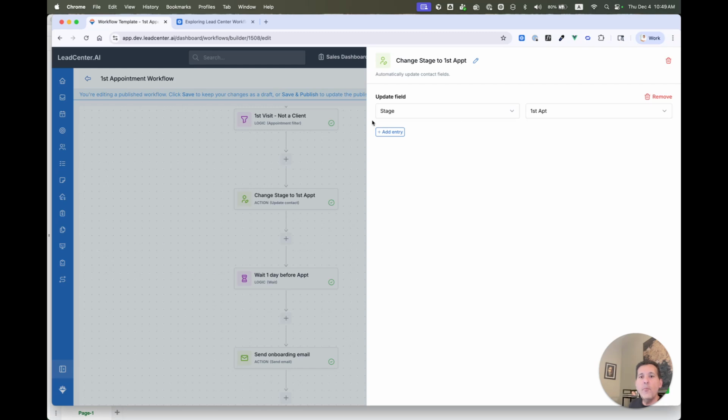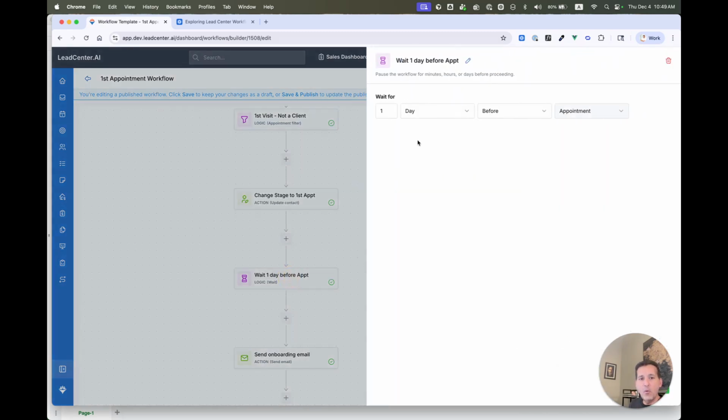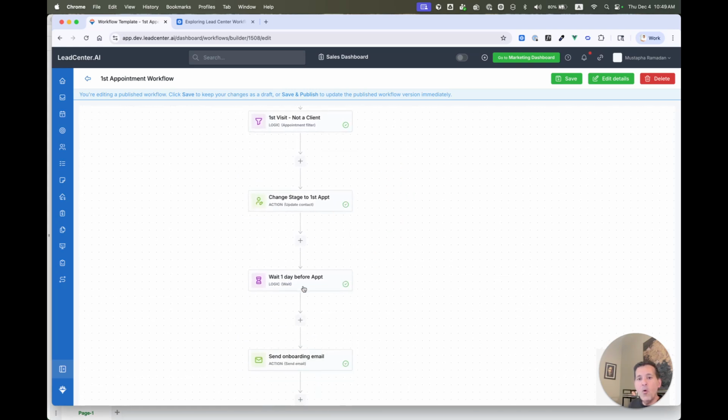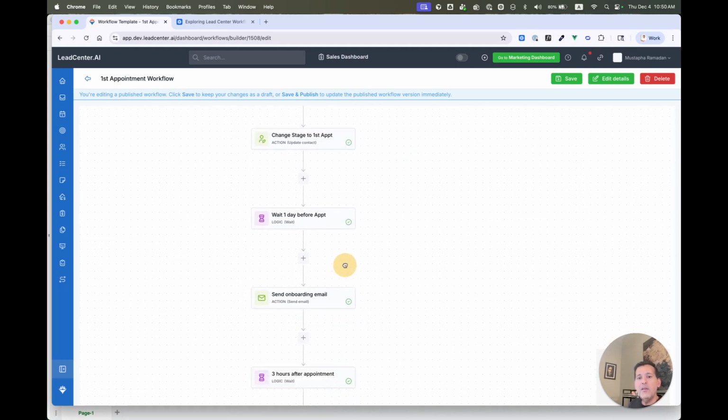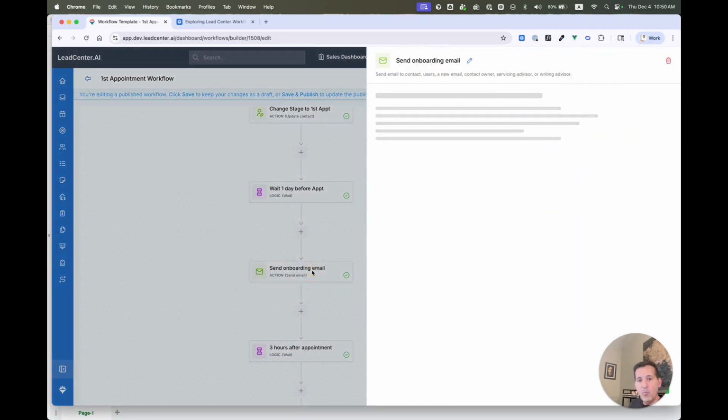Because it's an appointment workflow, the workflow knows that it has to wait, and then exactly 24 hours before the appointment date and time, the execution will continue. Then it will send the onboarding email, which is just an action node to send an email. There is an email I prepared that will be sent automatically from this email account to the contact.